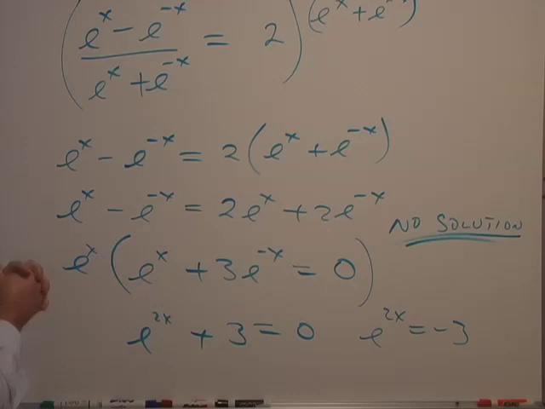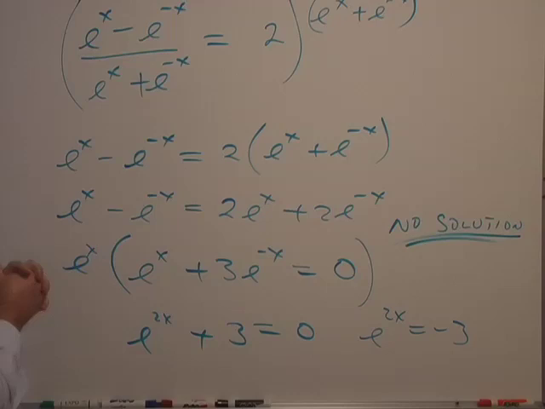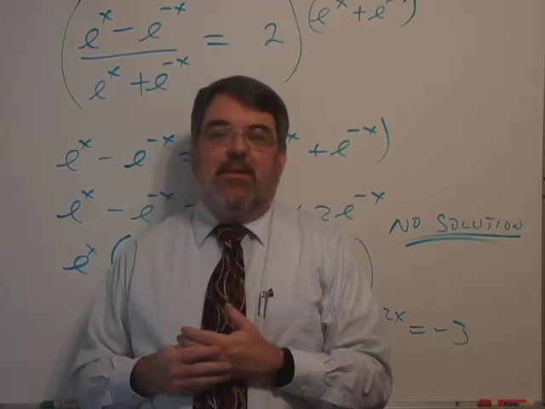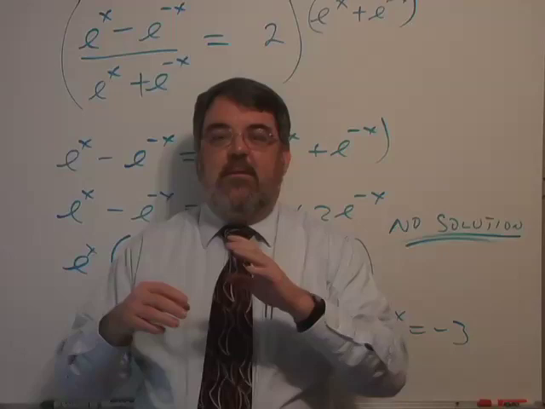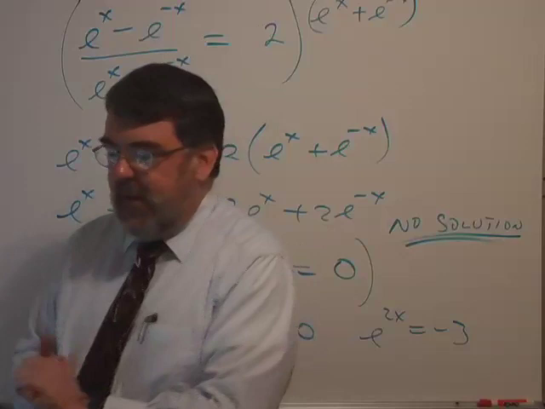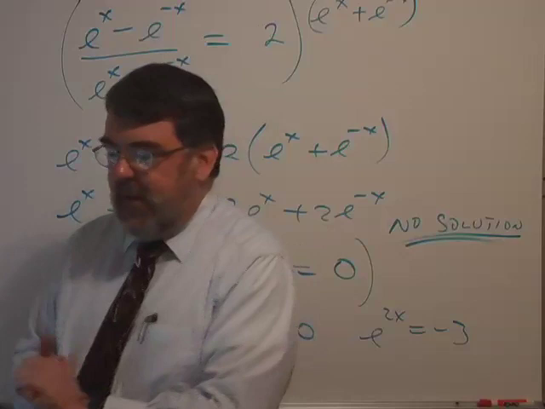Well, a little bit of a mess, but there you have it. The secret on all these type of problems: when you get an e to the x and an e to the minus x in the problem, it's going to turn into or may turn into a quadratic form, but usually you have to multiply through by e to the x to cancel something there. Look at my book, you'll find an example there as well. Well, that does it for this section.